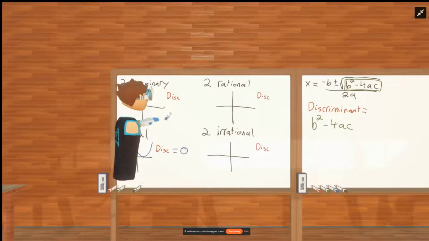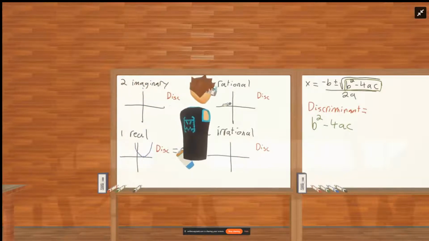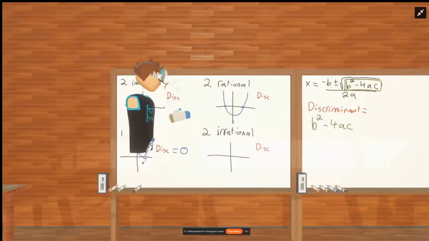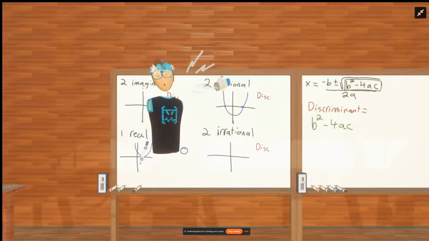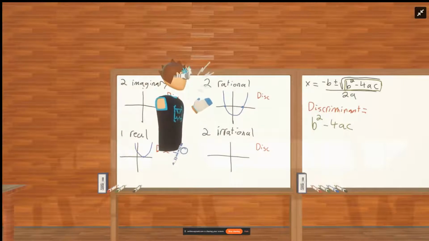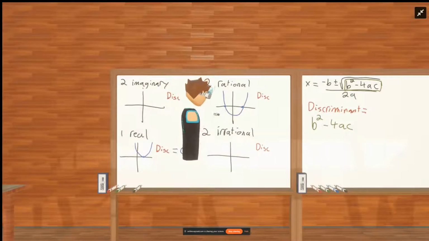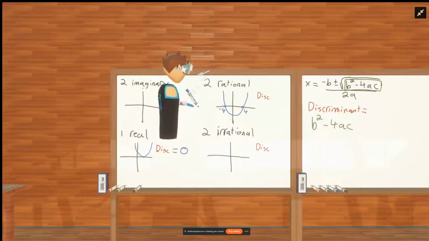Now let's look at 2 rational roots. So what does this one look like? Well, you need to have 2 actual roots, 2 real roots here. So I'll put 1 here and 1 here. The parabola goes through both of them like that. What's important, though, because these are rational, these have to be non-radical numbers. There can't be any square roots in your final answer, basically. So this has to be some value like -4, and this one has to be 4, right? You can't have any square roots there.